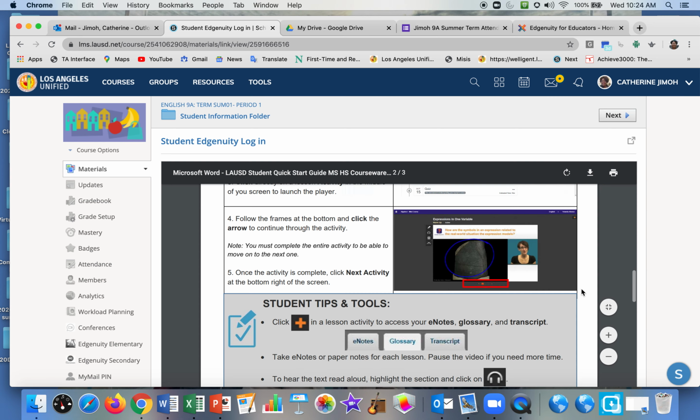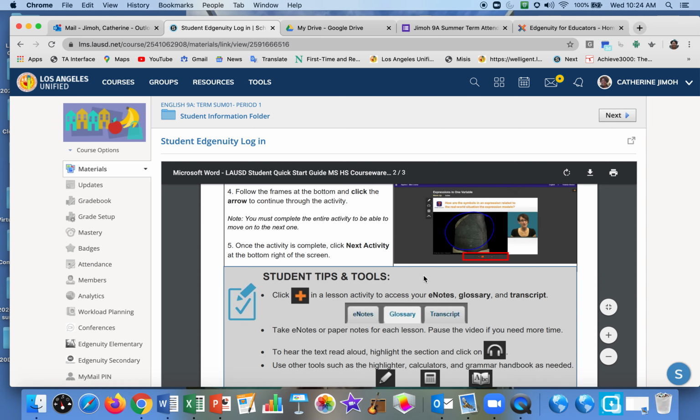It has video clips that you can use. For those of us that would prefer to have our notes given in Spanish, as the lecturers or professionals are delivering lectures to you here, there's what we call e-notes where you can take your notes. There's the glossary of terms, and there is the transcript. Now the transcript is the exact words that the professionals are delivering here. So what you can do is change the transcript to Spanish or to whichever language you prefer.